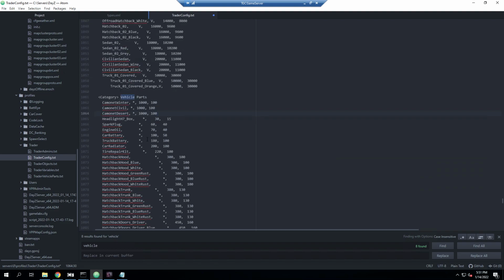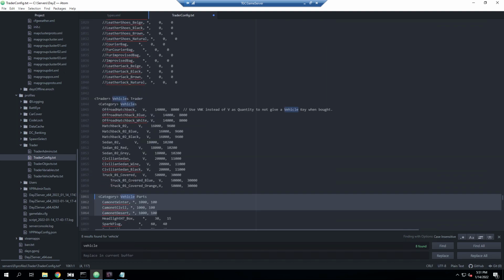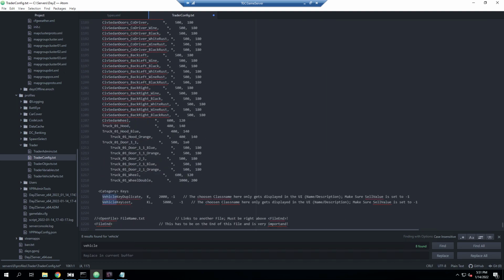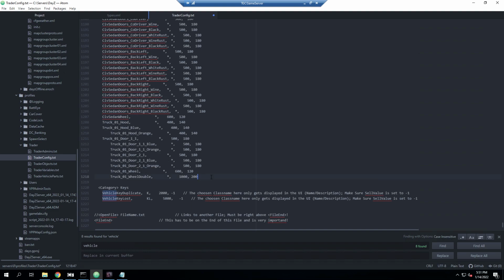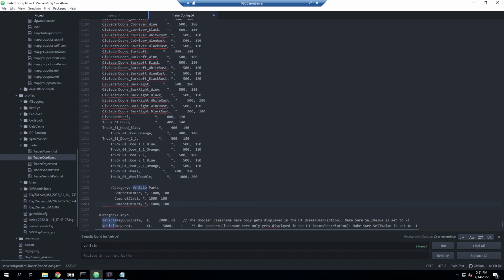And then if you really wanted to make this its own category, you could do that as well. I'm just going to copy this top line here because right now we're looking at all the different vehicle parts and I just threw it at the top there. Instead, if you really wanted to, we can scroll down here and then say you wanted it before the keys. We'll do that. I'll paste that in there and I'm just going to do some formatting, make it look a little better. Vehicle covers. And then that will work.